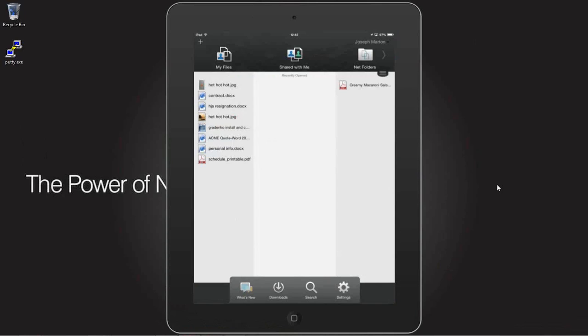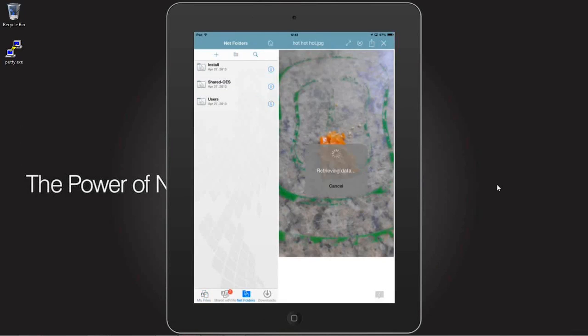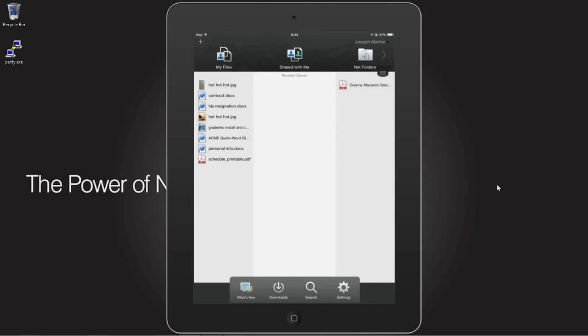So that's the other real important area. I think the easy one to adopt this for is the personal stuff, so that people don't have to move all of it. But now all those shares that are out there, I want that same kind of experience with them on a mobile platform, accessing them from anywhere. Filer lets me do that, and I can go to net folders and see the different folders that are out there. And now I could do all that same stuff: share, comment, all that other stuff. So that's another real important thing, and something that is going to be really difficult to do potentially with Google Drive.